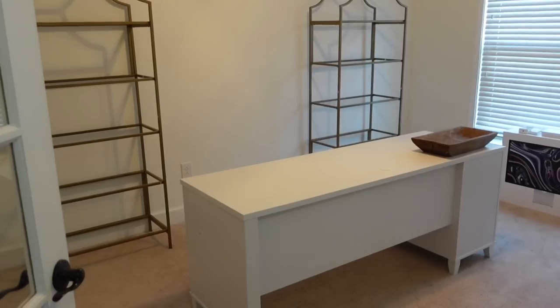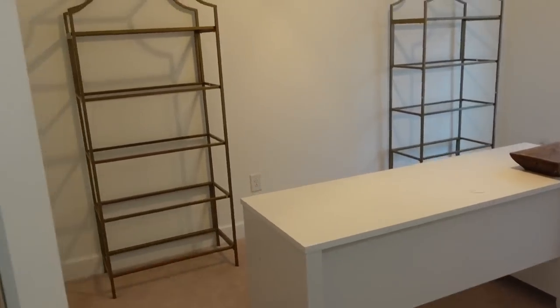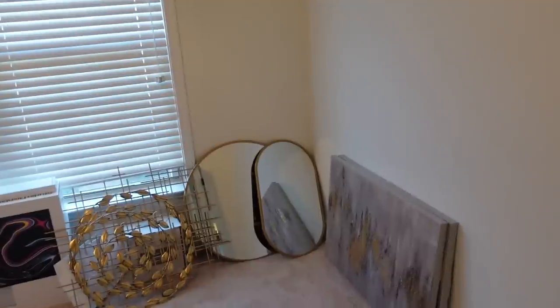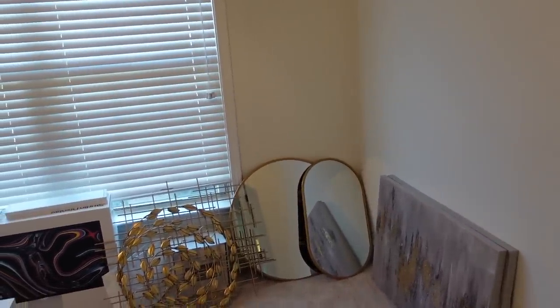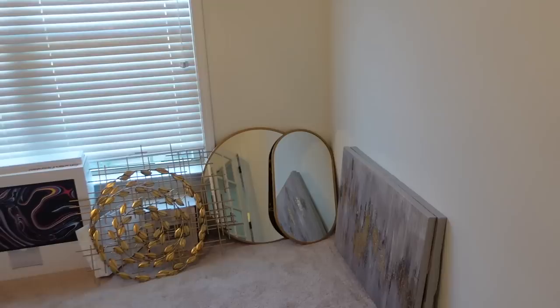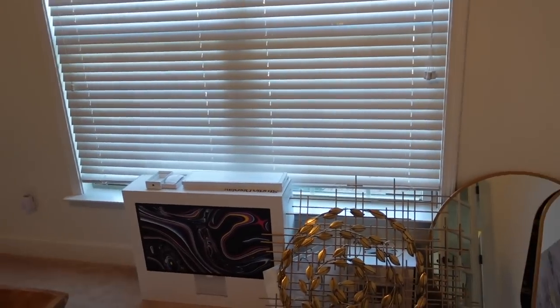I love this. I feel like this desk fits really nicely in this space. I do have a chair coming, so I'm thinking about putting it here in the corner and just doing one chair with a little side table. And then maybe, I don't know what I'm gonna put here. We're gonna hit up some stores this week to see what else we wanna put in here. I'm very excited. We also purchased a new Mac desktop.